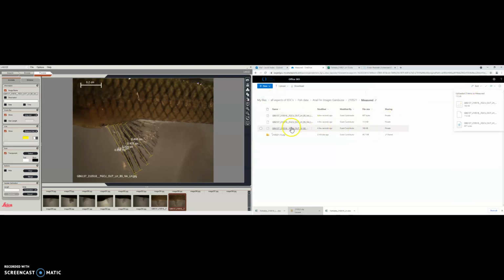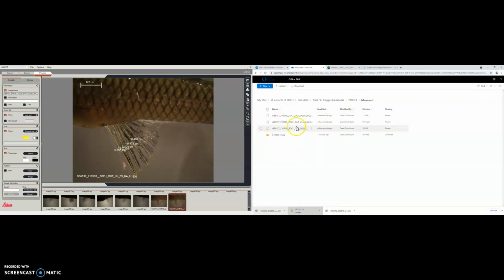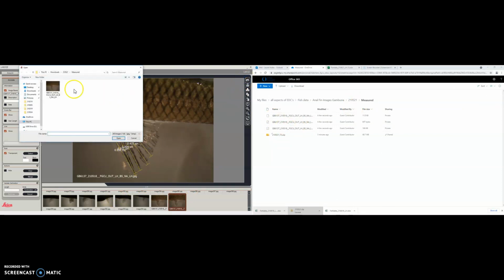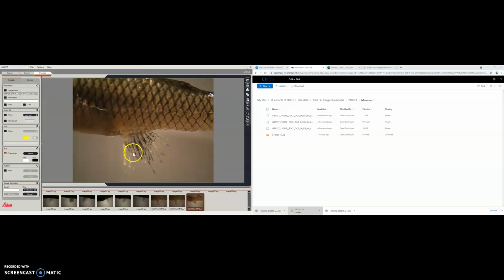It's going to take a second, and voila! So usually this would not be here. I'm going to have Dr. Demers delete that, but if you ever have a mistake, just let her know and she can take it off for you. But yeah, and so then you can just go back, you can see the pictures you've measured, and then to open a new one, you're just going to go back up here, go back to the date. We just did 137, so now we're going to do 138. Open it, and then measure the fin again, and then save it how I just showed you.